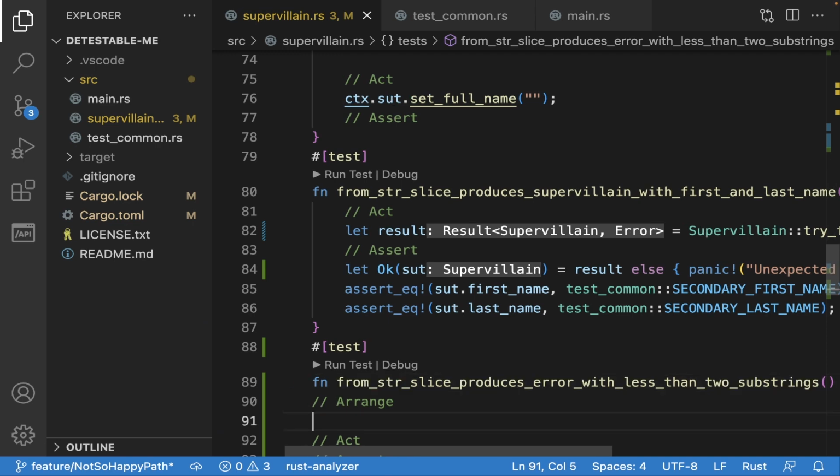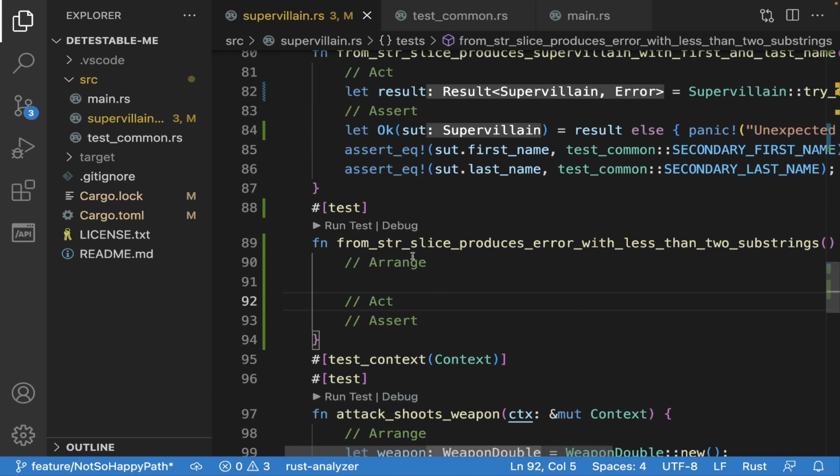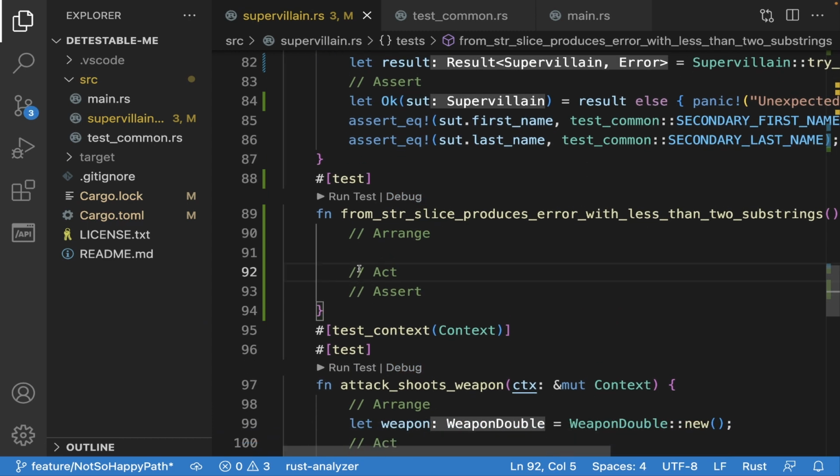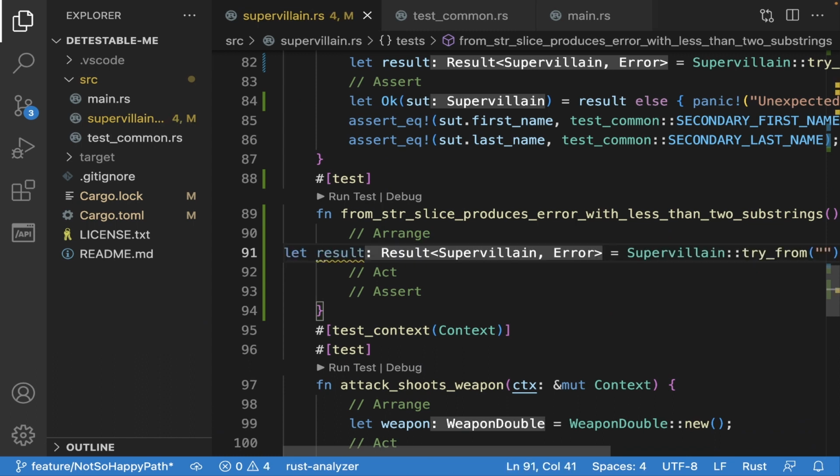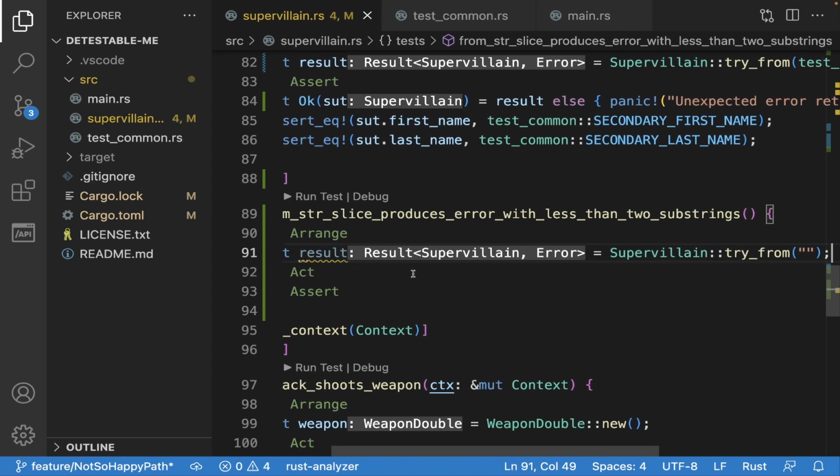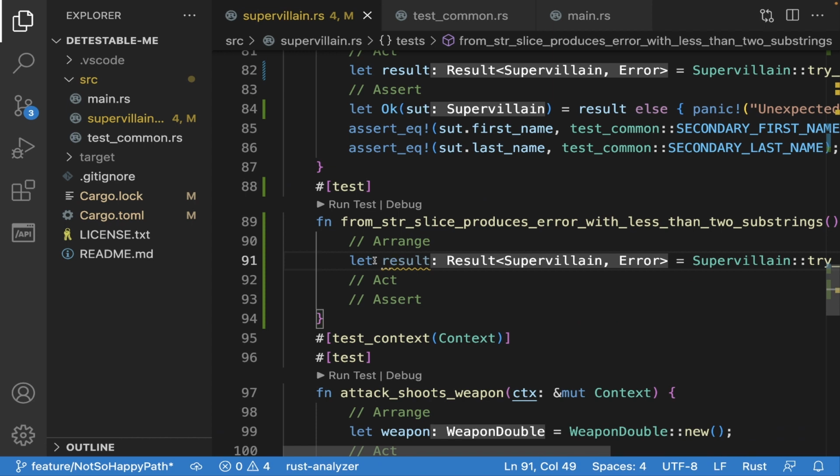Perfect. So now I use the same structure that I did here, but for a case where my data is not the right one, the expected one. So I'm going to add the creation from using the try from method, but from an empty string. And obviously this should report an error.